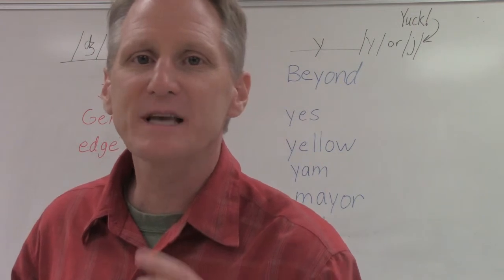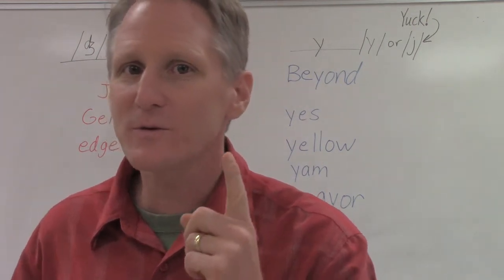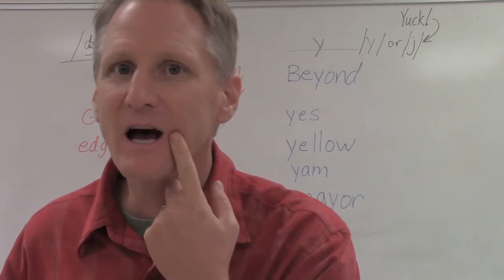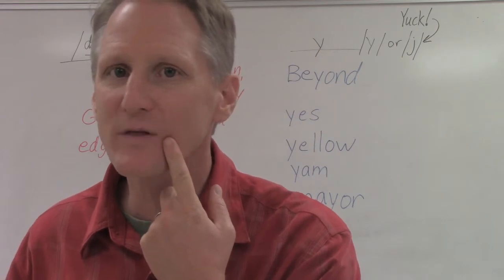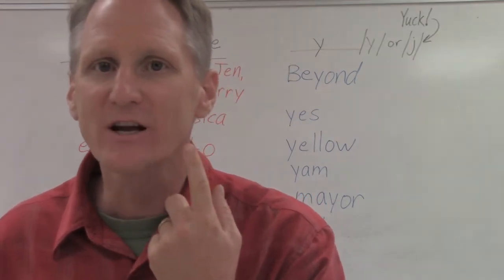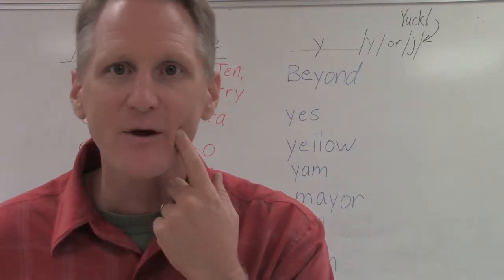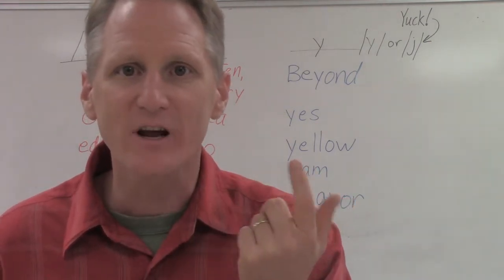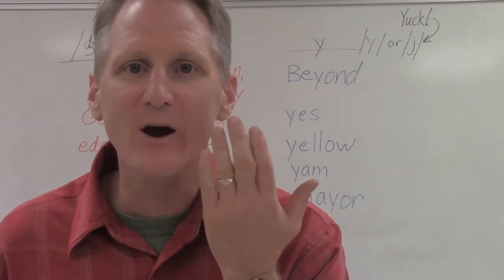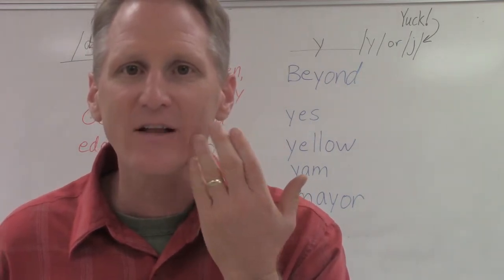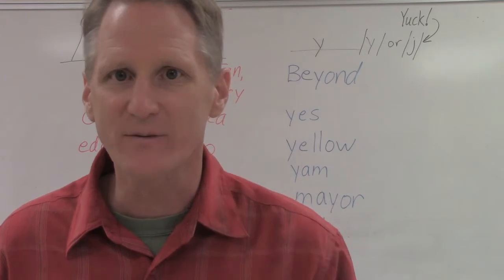when you create this sound, the thing to watch is that your tongue makes contact with the roof of your mouth. J, J, J. Your tongue is behind your teeth, touching the roof of your mouth. You can feel like you're holding the air back for a second, J, and then you blow it out. J, J, J. Okay.